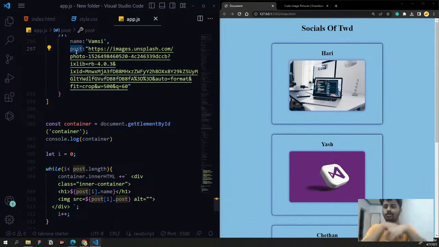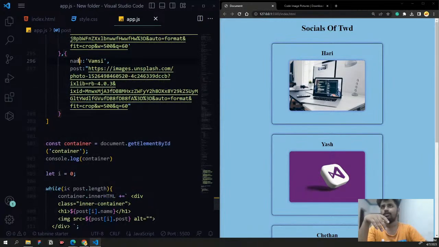For example, if you want to create a movie app, you need to add an image of the movie, the name of the movie, the cast, like who all acted in this movie, ratings, and those things you can add. Or if you want to create an e-commerce application, inside this array you add the product image, name, rating, buy now, the price, and a short description, like that you can add it.